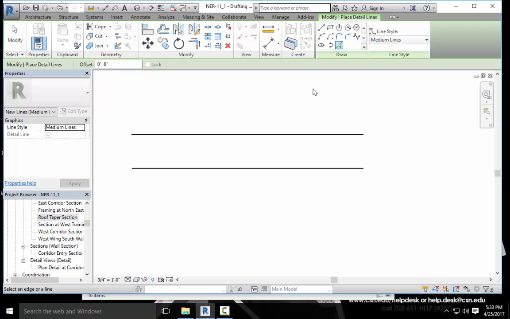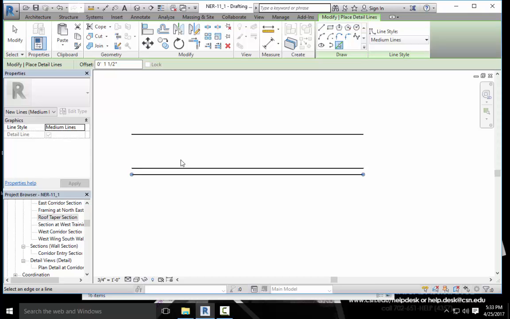Item 7. Again on the options bar, change the offset to 1.5 inches. Offset the bottom line down 1.5 inches from the detail. Your detail should look something like figure 11.53.